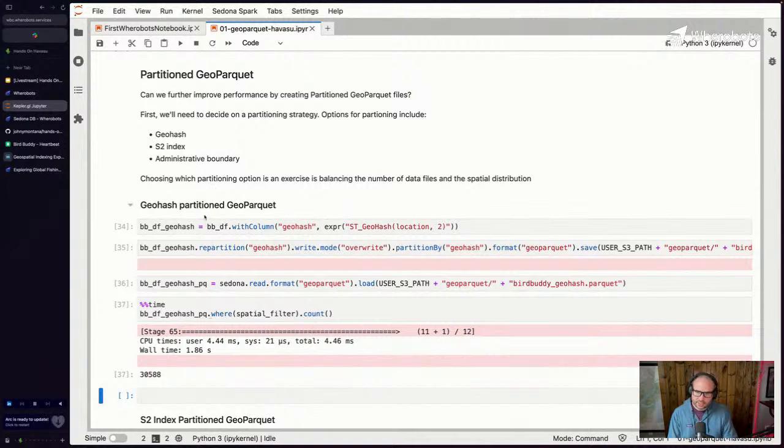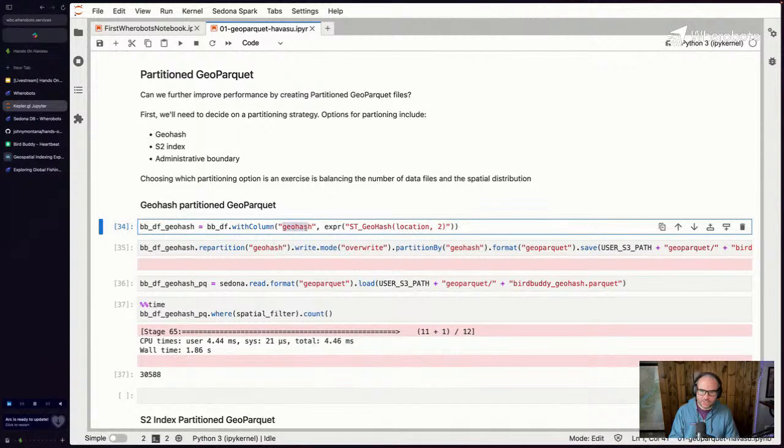Now if we take a look at how to use geohash as our partition key for partitioning GeoParquet files across many files, we first just create a geohash column, and we use the ST_GeoHash spatial SQL function to do that, passing in the location, which is our geometry, and then the level.